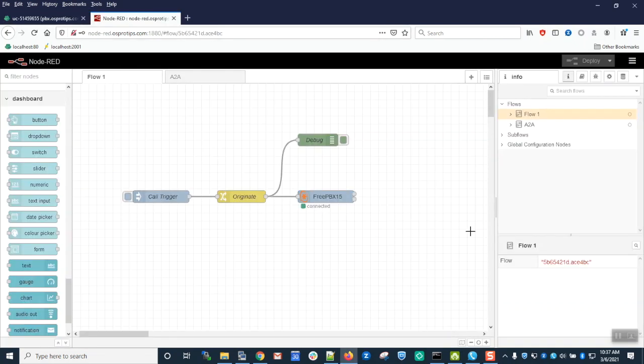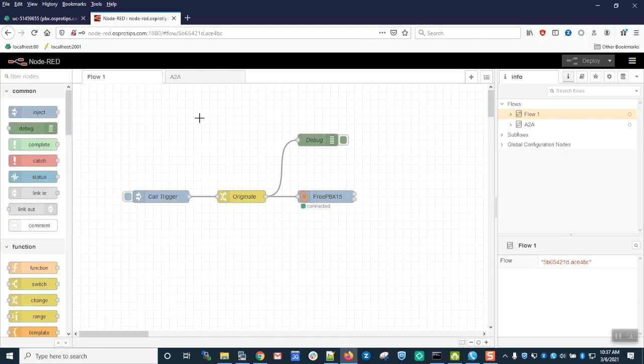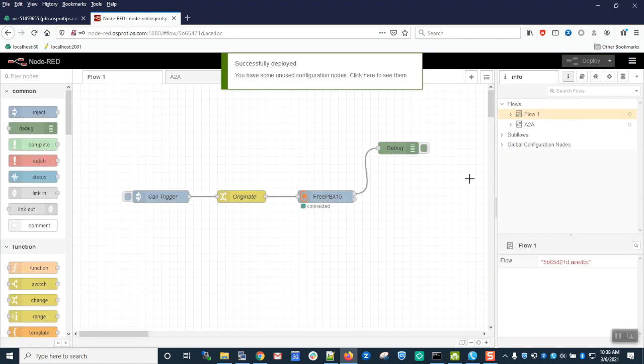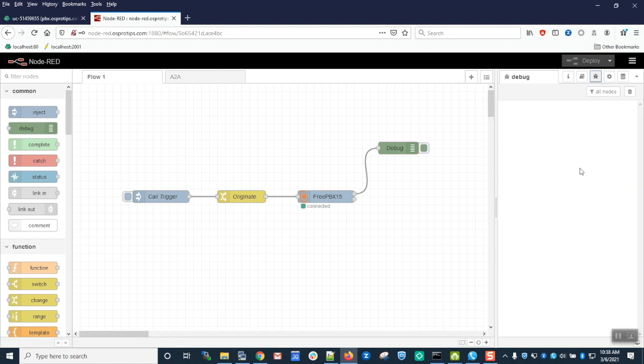We click over to my Node-RED tab here. We'll see the configuration as it existed prior to the end of our previous video. Let's take our debug node and move it over to the output side of the Asterisk AMI connection in Node-RED. The blue dot indicates undeployed changes, so we click the deploy button now. Debug output shows up here on the right on the little debug screen, which you can activate quickly by clicking the button that looks like a bug.